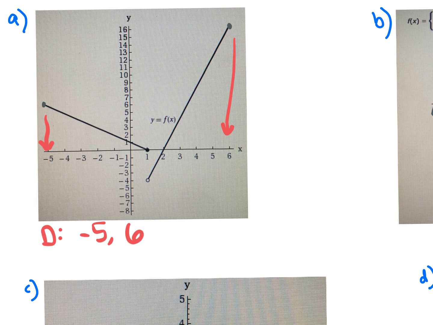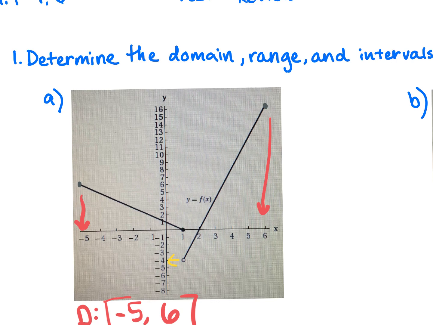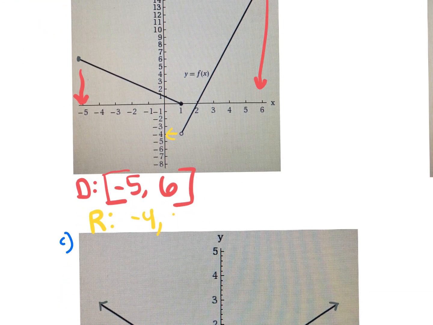On your second line, the one to the furthest right, there's an open dot. But right above it is a closed dot. So that means, oh wait, this is included here. So what goes on both pieces here? You're going to have brackets because it's included on both. Good. Now when we talk about our range, it is from the bottom, the lowest, to the highest. So what's the lowest value on this graph? -4, perfect. Are there any breaks? Are there any places you could say, okay, wait, there's no range values that are on this graph? No, there's no breaks on this one. So it's -4, and it goes all the way up to what number? To 16. Does it include -4? No. Does it include 16?